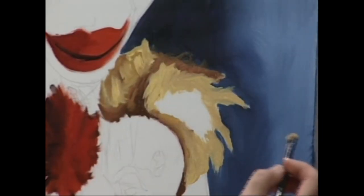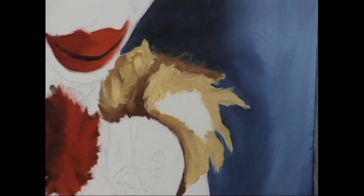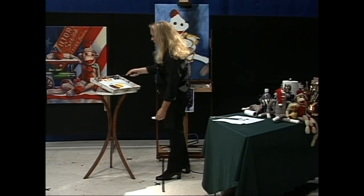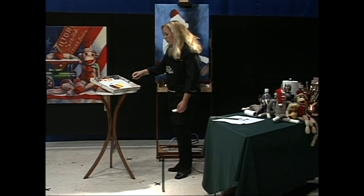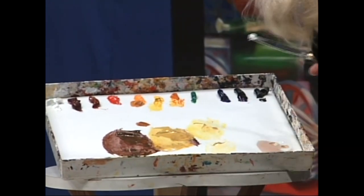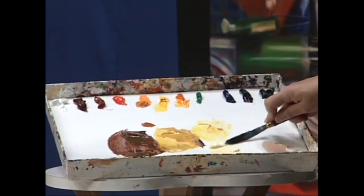Kind of a muddy color. I want to brighten that up. And the only way I'm going to be able to get it to the place that I like it is to go with this Indian yellow. Now, this Indian yellow is like a turbocharged yellow. Doesn't look like it's that much different, but it really is. The nice thing about Indian yellow, which I can show you later on the dry places, is when you glaze over the top, it really makes things pop.